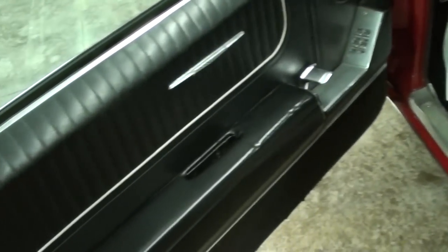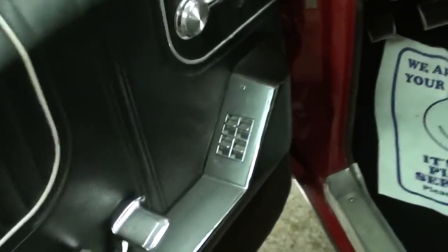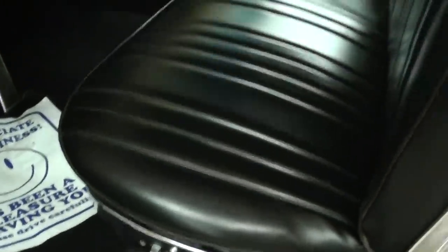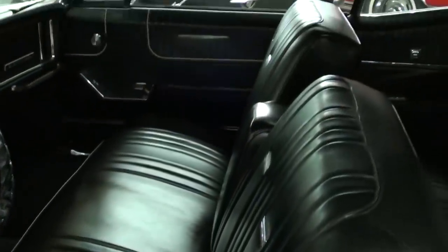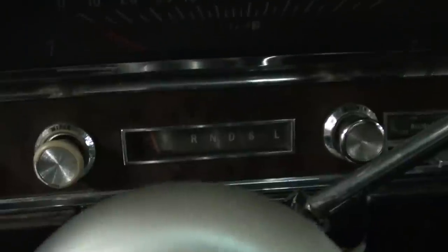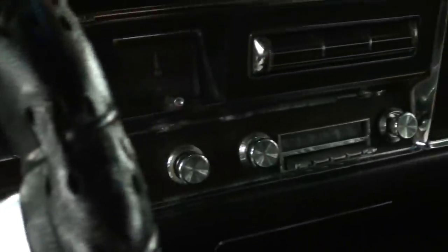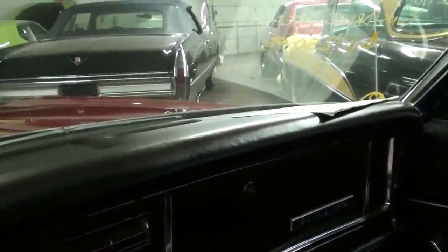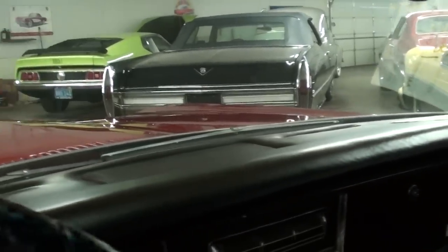Let's go ahead and take a look inside. It has all original interior — you can see it's in black vinyl. It does have power windows, pretty cool, and a power seat as well. That is a split back bench seat with a fold down arm rest. Still has the factory steering wheel and a nice set of gauges — 120 mph speedometer there, gas gauge to the right and battery on the left. It is an automatic, and it still has the original radio in it as well. Just really beautifully preserved in here. You can see the original dash has no cracks — basically looks like new.